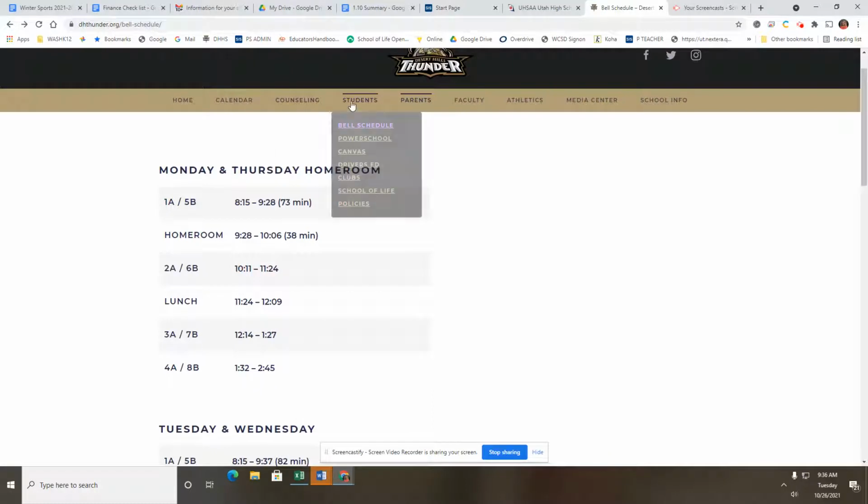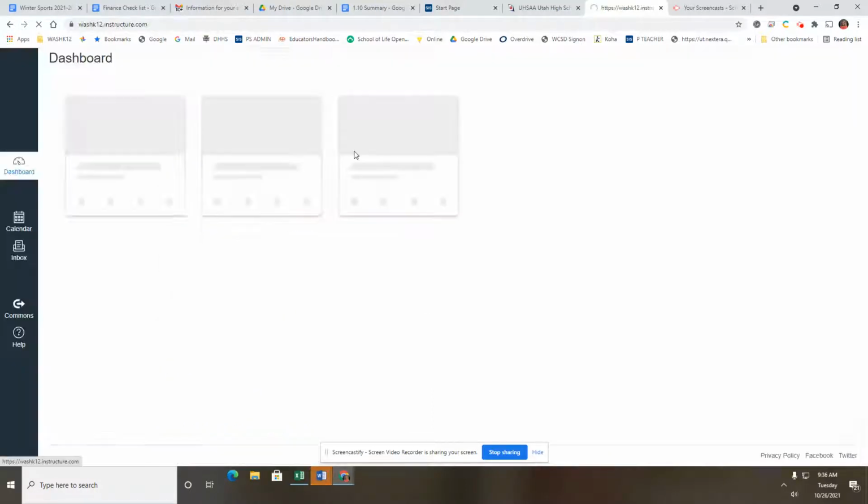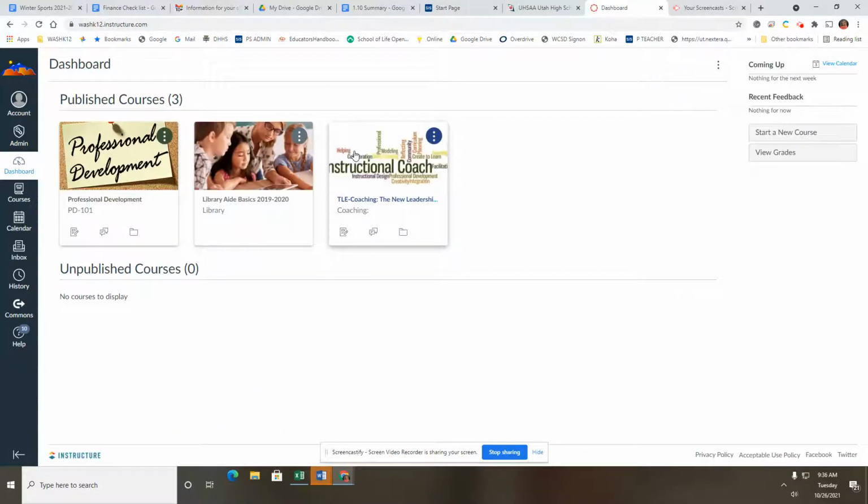In addition to that, the next stop is our Canvas. This is our online learning platform. If this was a student's Canvas page, you would see all of their classes listed like thumbtacks right here across the top. Students, and or parents, can click on there. They can see what assignments they have. They can message the teacher. They are also able to see what assignments they might have missed if they were sick. This has been a great resource, especially with COVID.